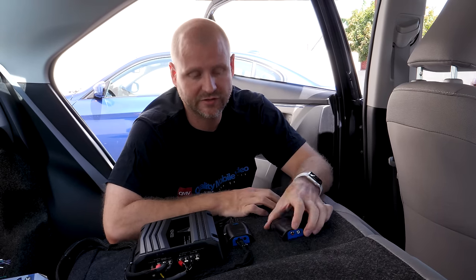Some of the higher end line output converters actually have a load circuit. That's particularly important in systems where you're no longer going to use any of the factory amplification. Some factory amplifiers and factory radios will have trouble when they see no load. You can actually create a problem where you have speakers popping because the factory amp or the factory radio no longer sees a speaker. The PAC LP7-2 and the PAC LP7-4 both have those load circuits.